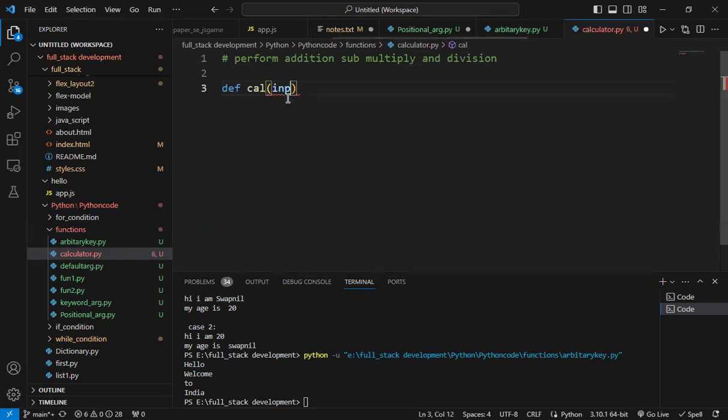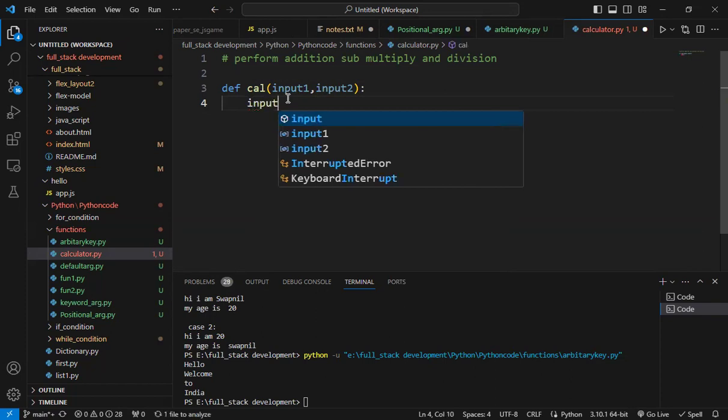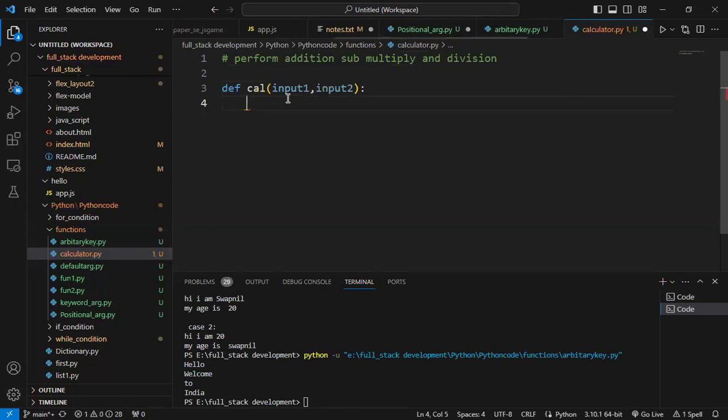Just write 1 input. Okay. Then what I can do, just write input equals to output.